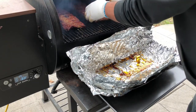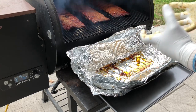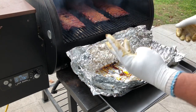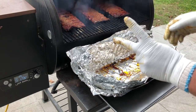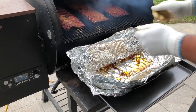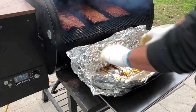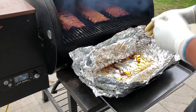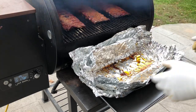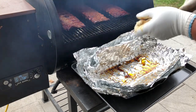We're just going to stick them back on there for another hour, half hour, give or take, giving us our 3-2-1. 3 hours in smoke, 2 hours wrapped, and now it's supposed to go 1 hour like this. These ribs are going to be more done than I usually like, but that's okay. That rack there is just my neutral. I didn't wrap it up or anything. So now I'm just going to let this roll for another hour.